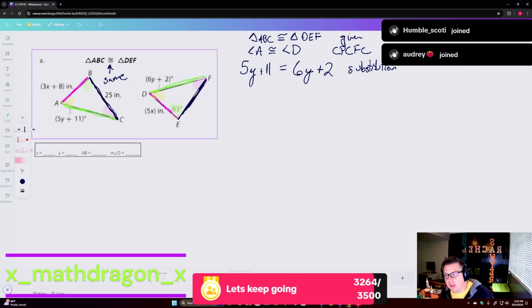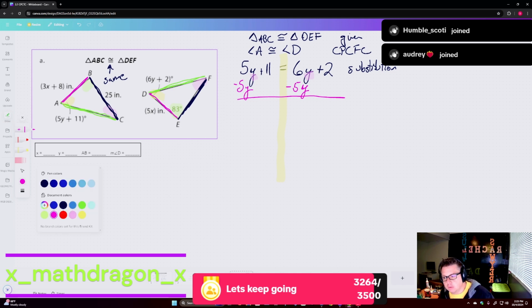Substitute it in. And now if we solve it out, underline your variables, draw a line down the middle of the equal sign. If they're not on the same side, I've got to move one to the other side. So I can either move this 5y over to here or this 6y over to there. And either way, as long as you math it correctly, it doesn't matter, but I'm going to subtract 5y from both sides because I don't like dealing with negative numbers. So this is the subtraction property of equality.